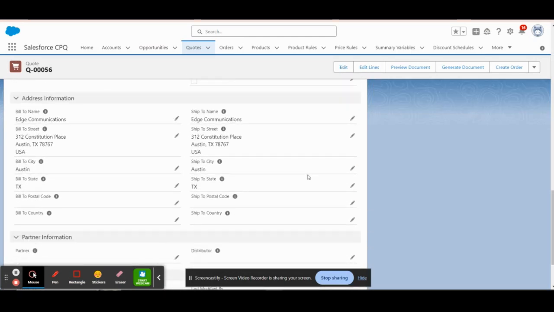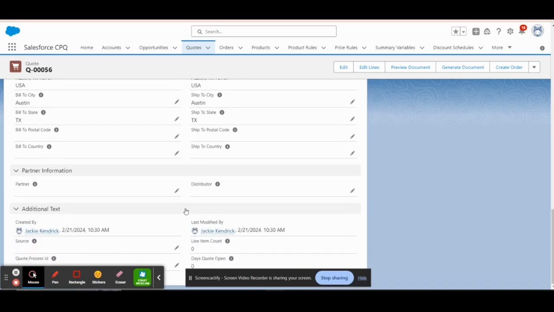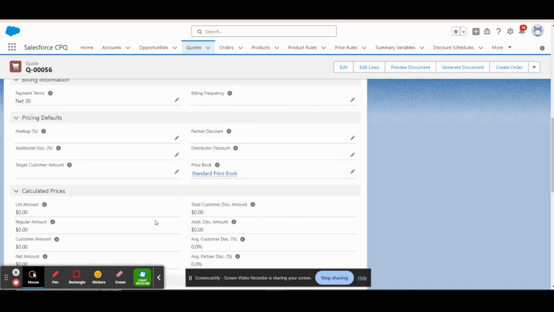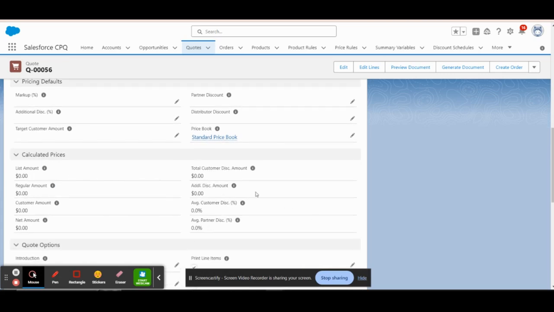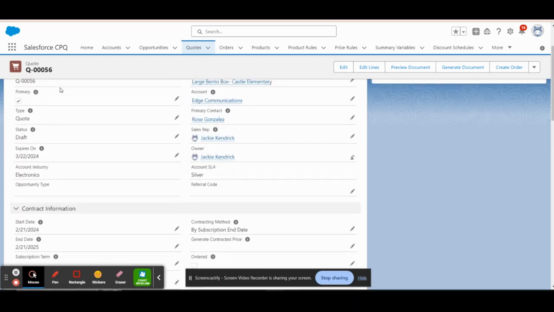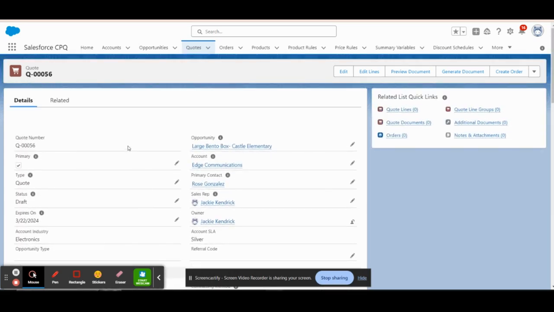You know how I mentioned that you can create a quote document. Well, once we get to the quote document creation, just understand that all of the information on that document can start to pull from the quote. So we have all of the address information and various details on this quote. Some things you may not ever want the customer to see, right? Some of the pricing details, they may not need to know all of the calculations. But this is the purpose of this record, to store all of the important information, and then later on you can choose what you want to have on the contract.